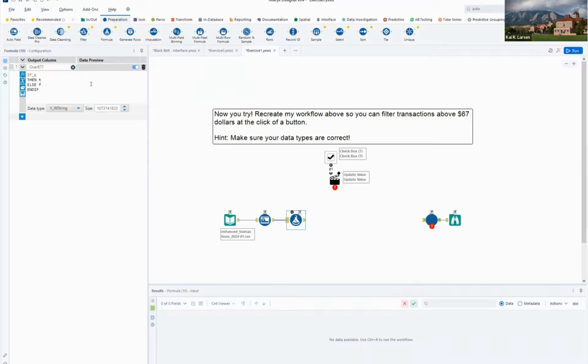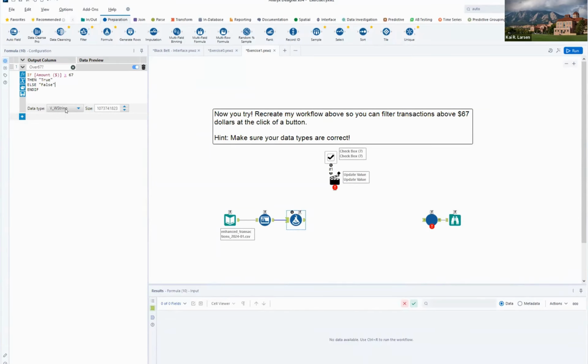and start developing. So what we're going to look at here is that if amount in dollar is greater than 67, I'm going to put in a text of true, else I'm going to say false.